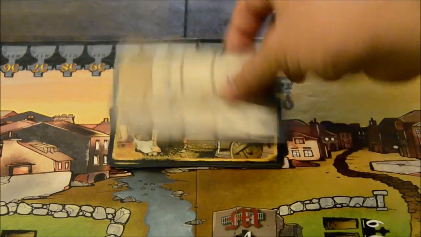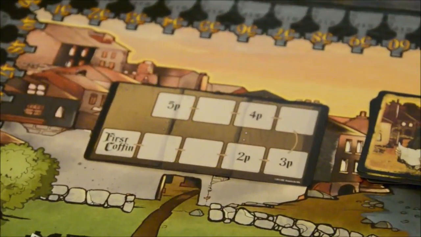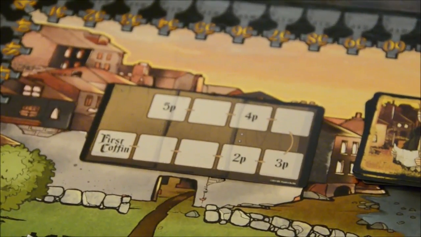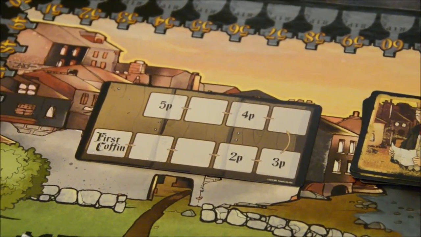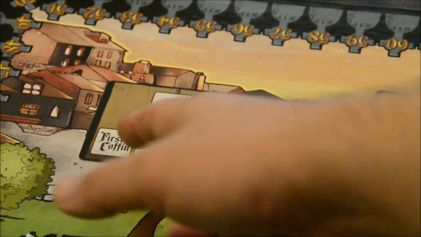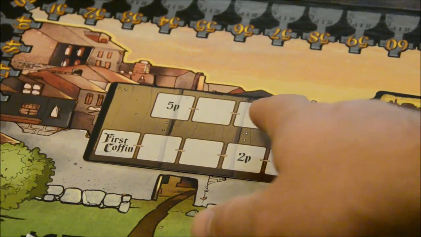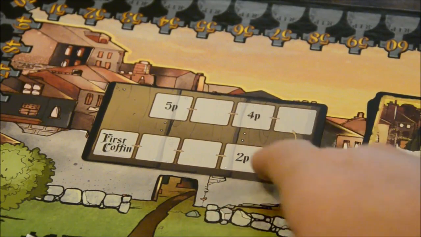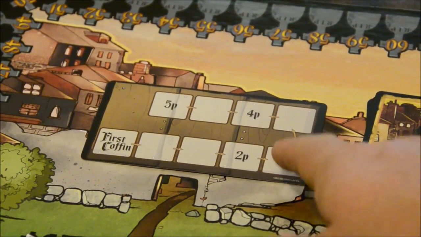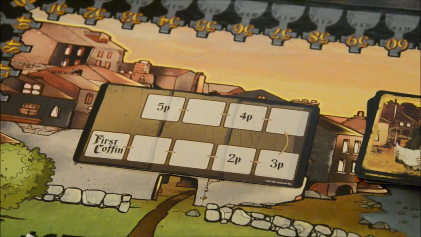So let's just say we put it on this side of the river, and let's take a look at that a little bit more closely. Now, this indicates the amount of space on the grave digger's cart, and you always have to put the first one here, hence the reason it says first coffin, and then as you're putting out more coffins, they're going to go around and around, and the maximum number it can have is determined by the number of players. So if we're doing a 3-player game like we are now, then these spaces technically don't exist.